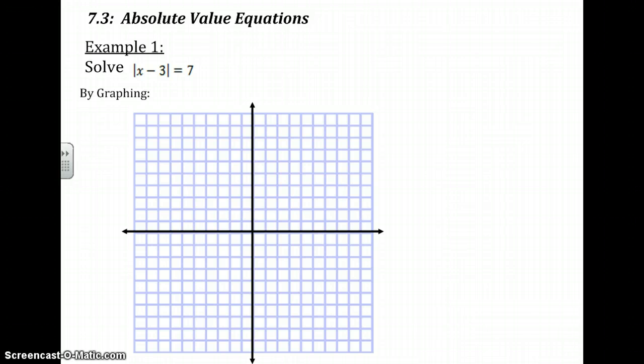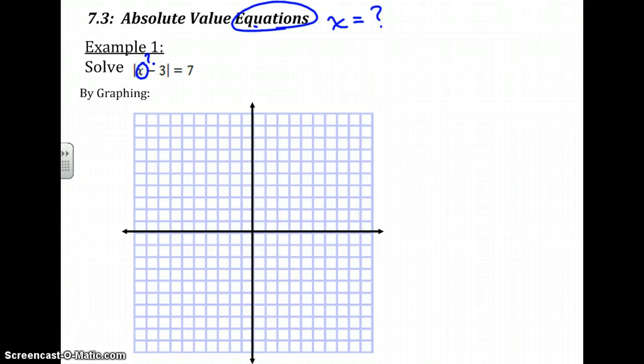Right, so as soon as we see the word equations, we're looking for something like x equals something, or whatever variable we have equals something. So we want to solve this equation in example 1: the absolute value of x minus 3 equals 7. Basically, we want to know what values of x make that side equal 7. Is there one value, or are there two values?